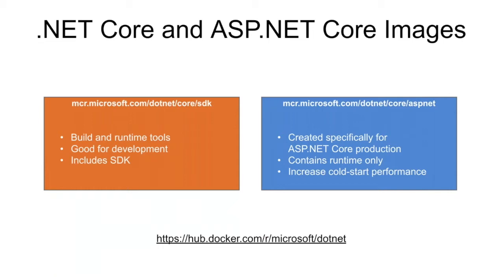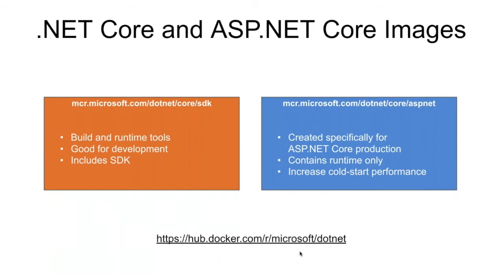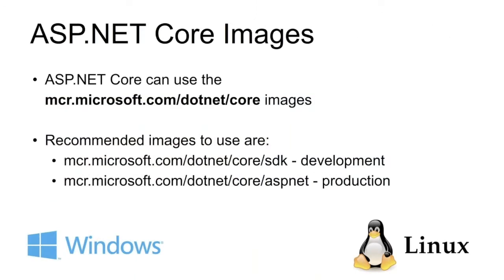Now, if you go to this hub.docker.com link at the bottom down here, this is where you can get information about these, but they're actually stored up probably in Azure in their container registry. It's called Microsoft Container Registry again, and that's where you can get these. All right, so the bottom line to wrap this part up is whether it's Windows or Linux, you actually use the same name of the image. What changes is if you're on a Windows machine, you can choose to run Linux or Windows. And we'll dive into some demos here, and I'll show you a little bit of that. Mostly, we're going to focus on Linux, though, today.